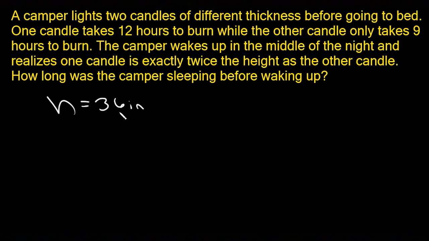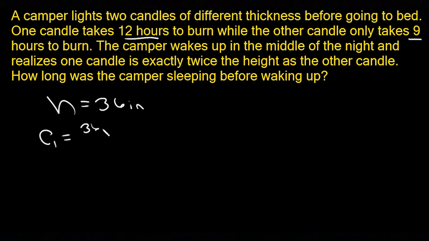But we are going to have to get the burn rate for this problem, meaning I'm going to have to figure out what the burn rate is for that first candle in inches per hour, and I'm going to have to figure out the burn rate for that second candle in inches per hour. And if you look at the time that we're provided here, we're given 12 hours and we're given 9 hours. Okay, I can see that here. So I know that 36 divided by 12 will result in an integer. And if I do 36 divided by 9, that will also result in an integer, meaning I'm not dealing with any fractional values, okay?